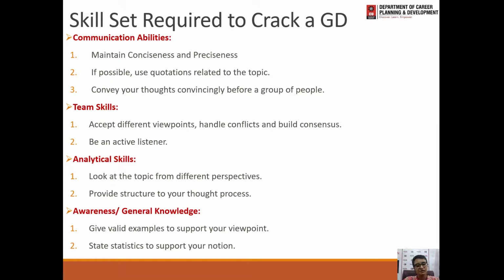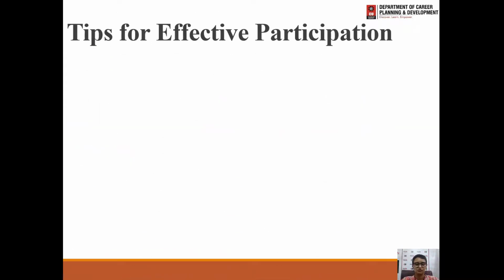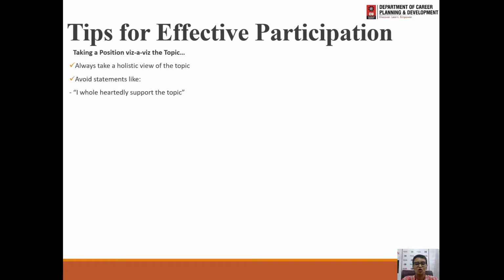Now, once all these skills have been inculcated in you, it doesn't mean that you need to just read them. You need to practice them and reflect them in your behavior when you are participating in a group discussion. So how can you ensure that your participation looks effective? The first thing is you need to give a holistic view. Always avoid the statement, I wholeheartedly support the topic or I completely disagree with the topic. In fact, you will say, I understand or I agree.